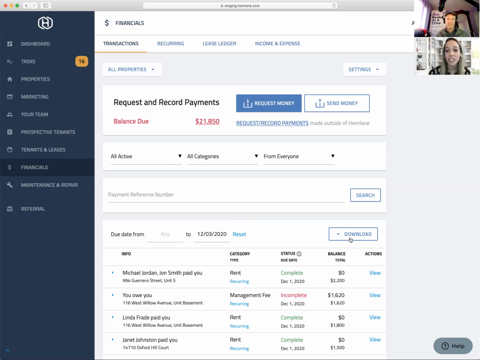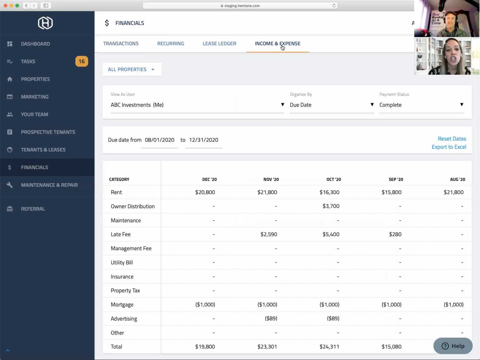And then the other thing is you can download everything. So you can download your invoices and the payments. Everything you can put into Excel. There's some crazy Excel sheets that some of our users have made based on the data that they have in here. And then what you'll see here is you have multiple different tabs. I won't go through all of them, but I'll go through income and expense. So you can filter for different users you have, or if you have different LLCs, they'll set them up separately.